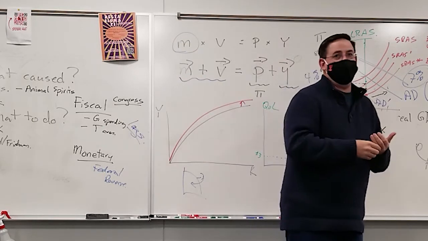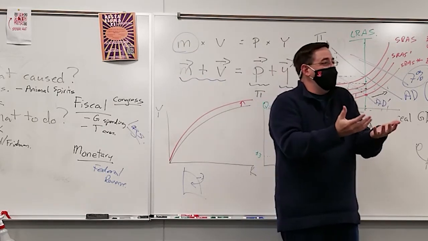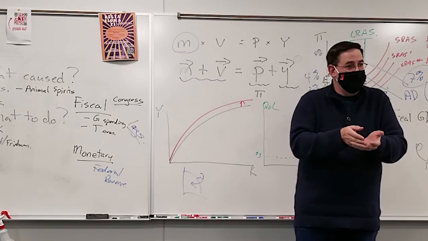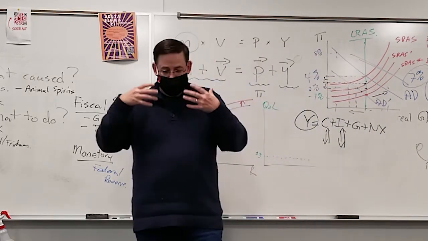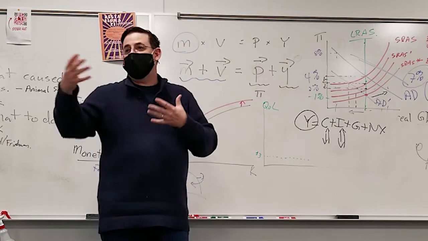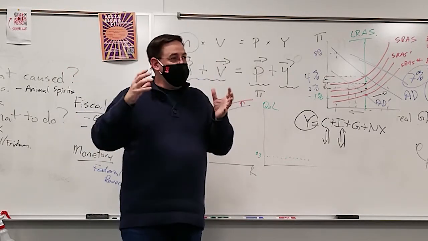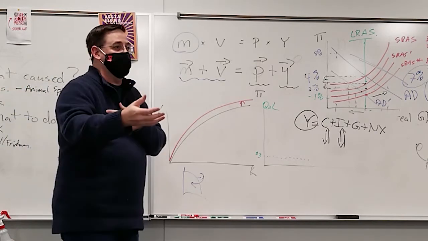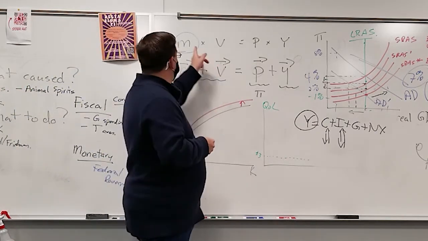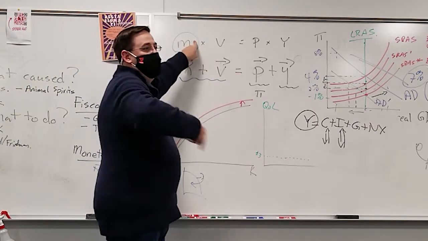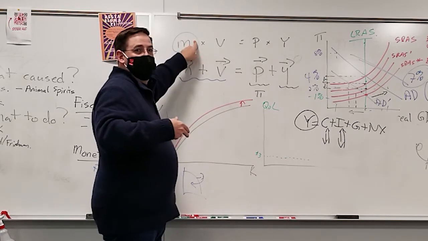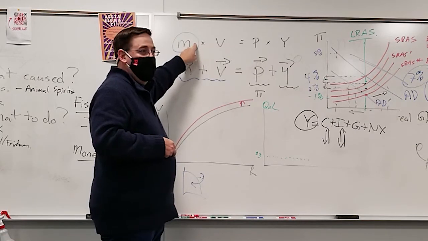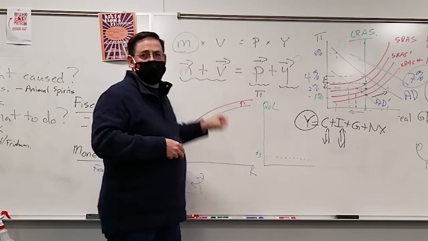What does the bank do with that money? What do banks do with money? They loan it out. That's how they make a profit, by making a loan. So the bank makes a loan, and somebody borrows that money. They take that money that they borrowed, put it in another bank, which means that next bank can also make some more loans, and the supply of money is increased. There's more money flowing through the economy. Are you with me? The textbook goes into more detail, and there are more videos about this. That's basically what's happening.